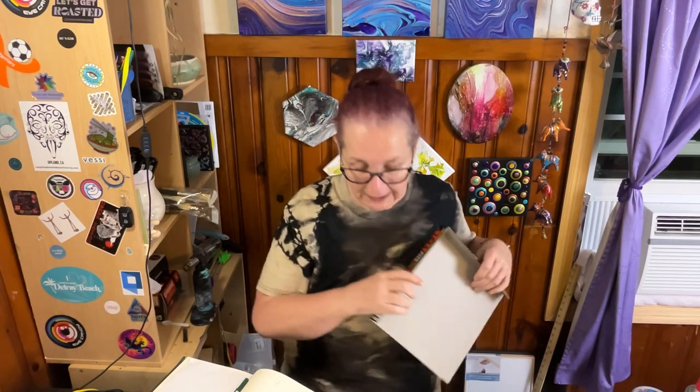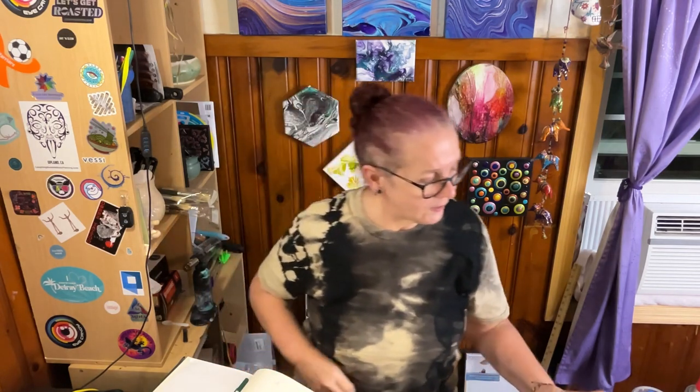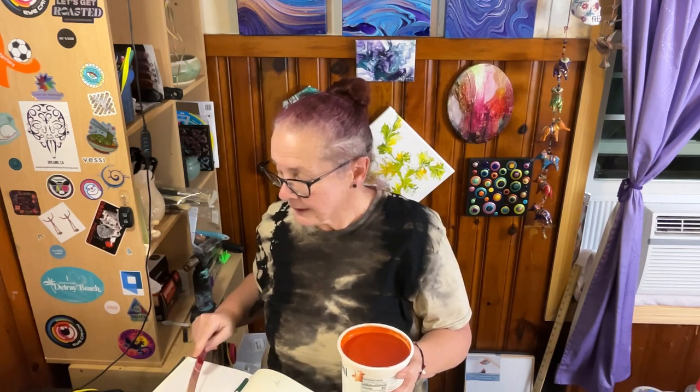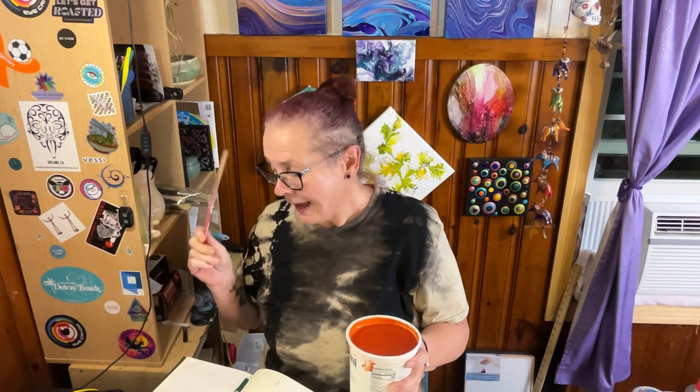This evening, I am going to be working with a 22 by 28 inch and a half deep edge canvas. And my colors are this orange that I made with a combination of Atelier Interactive Red Gold, Liquitex Basics Burnt Sienna, Liquitex Basics Cadmium Red Deep Hue, and Golden Permanent Magenta.